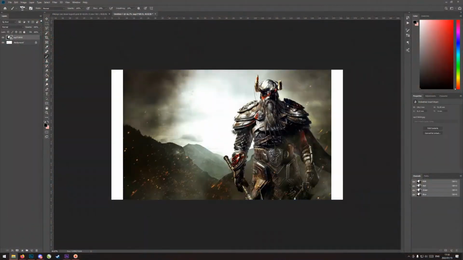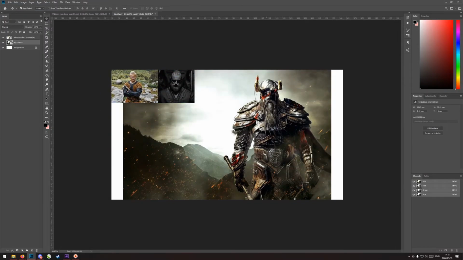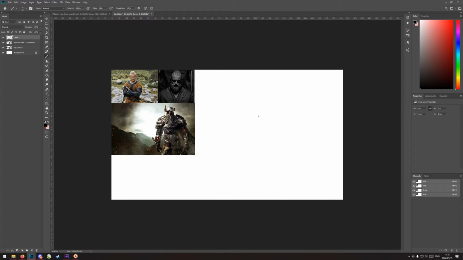I would go on to the lines, and I would get my reference images that I want to use, or reference images that I like about general Vikings. I would start off with a very rough drawing of my actual Viking, just getting the shapes down, just getting proportion down, just getting an idea of where I want to go with my Viking.